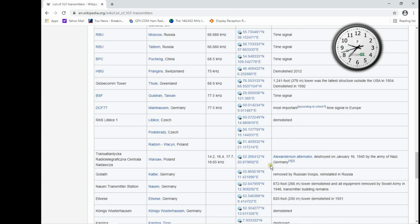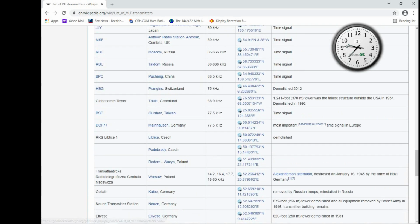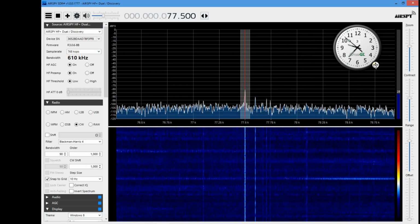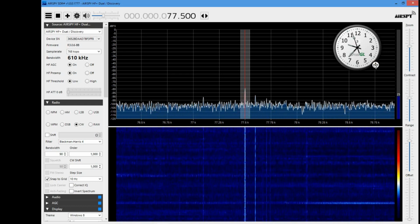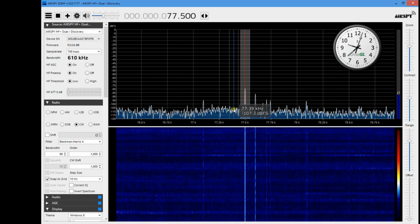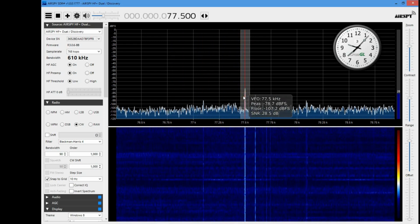So that was a really quick look. Hopefully that wasn't too boring, 15 or 20 LF and VLF stations that you can get. And this again is on the large low impedance loop, the one that I showed you earlier today that I was mounting out in the quiet zone.